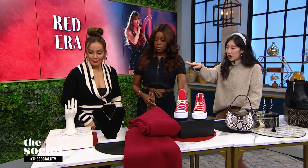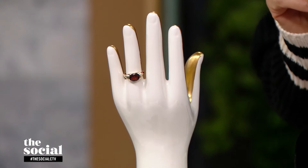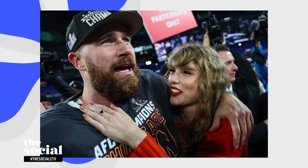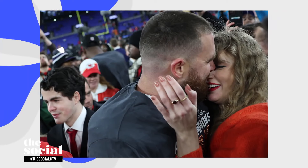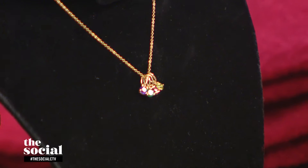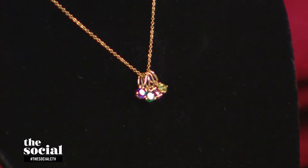We're going to start with a Majuri heirloom ring in garnet. This is a very special ring because Taylor actually owns this ring — she was spotted wearing it at the Kansas City Chiefs game. That's a very statement ring and it's beautiful. Now if you want something a bit more minimalist and daintier, I brought some Majuri birthstone gems which also work with the color of that era. Gotcha — a great way to represent the era at the show.